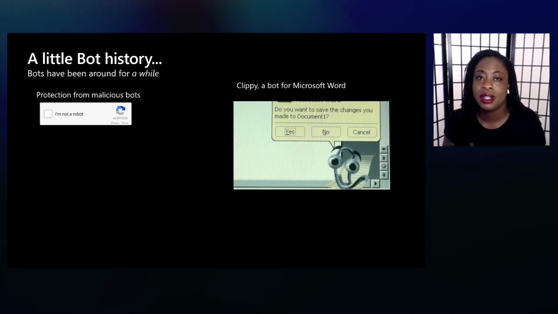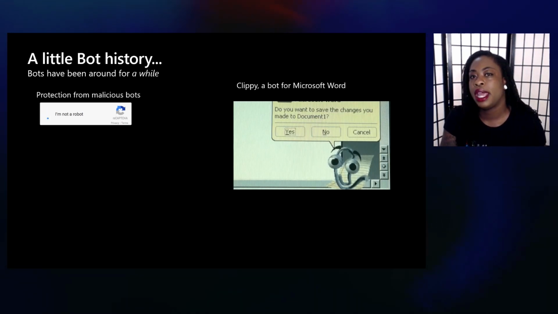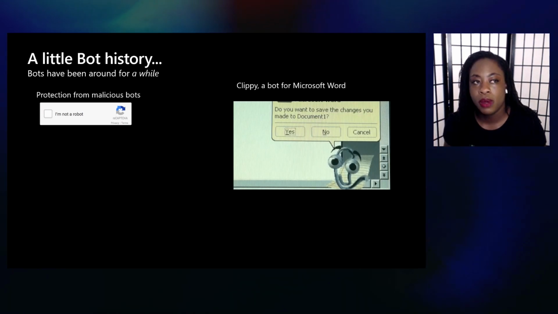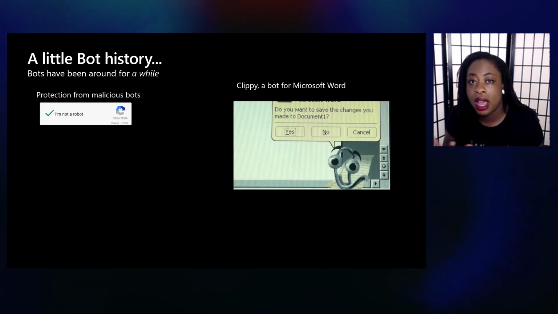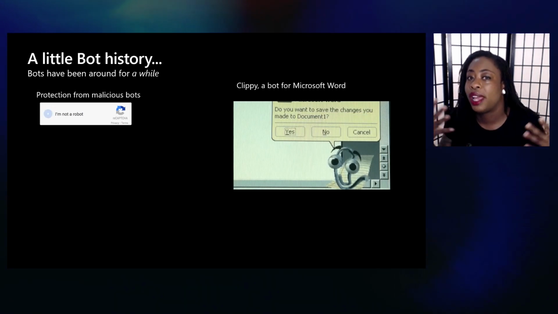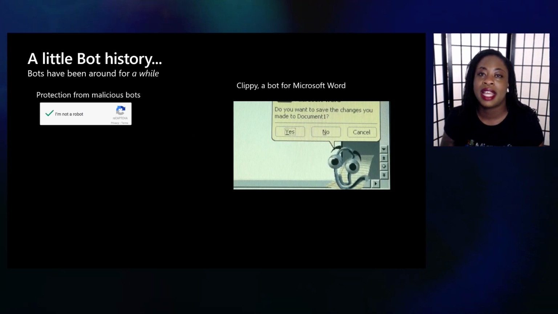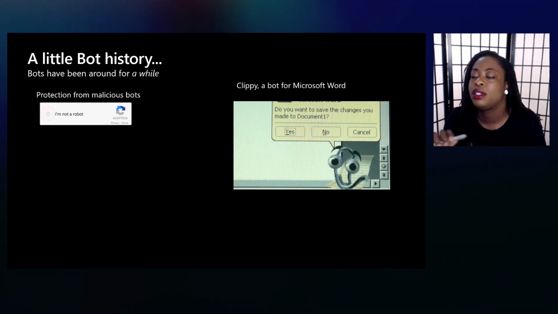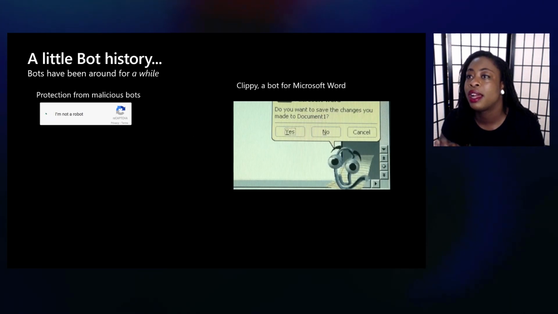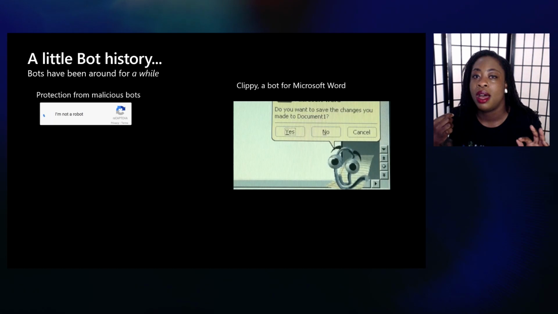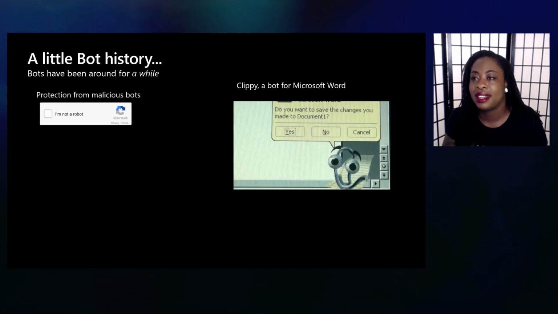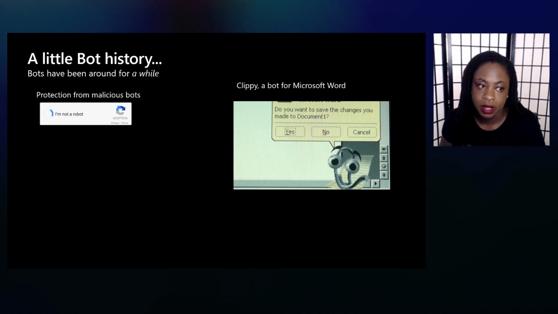In the past, when you would create a document in Microsoft Word, you'd have to manually save that document yourself. And so Clippy was there to say, hey, I see you haven't saved in a while. I don't want to lose your work. Would you like to save? It took on that task of keeping you on your toes, making sure you're building the essay or document that you want and not losing any of your work.